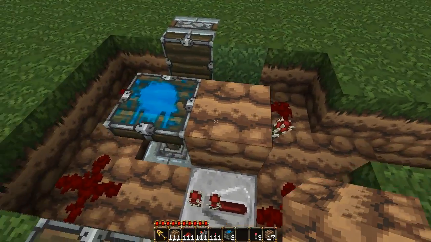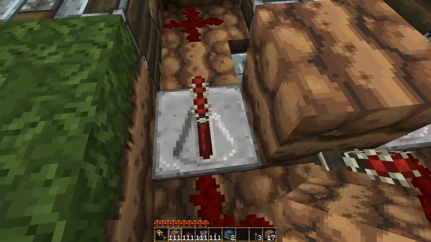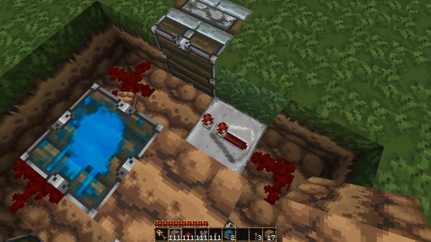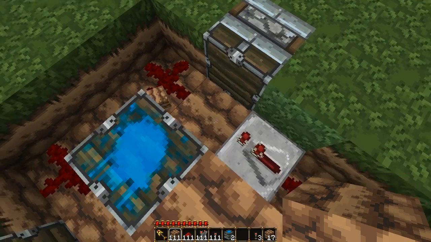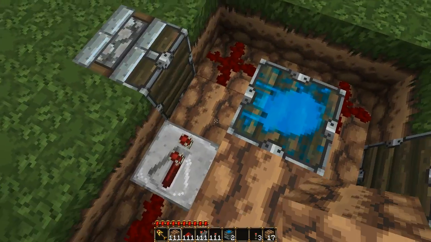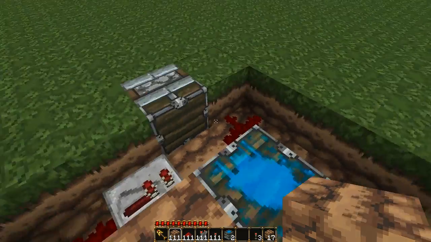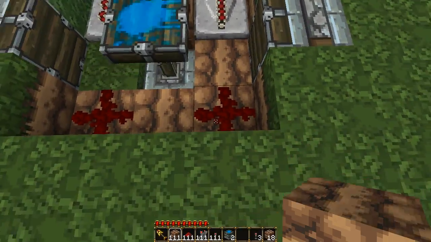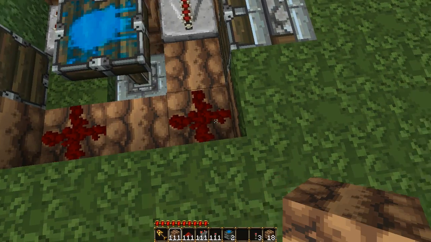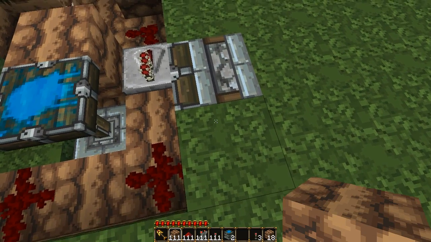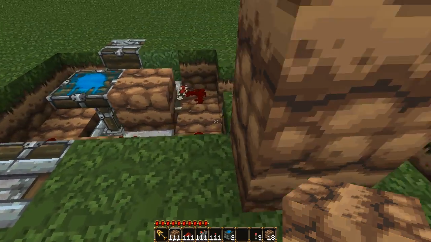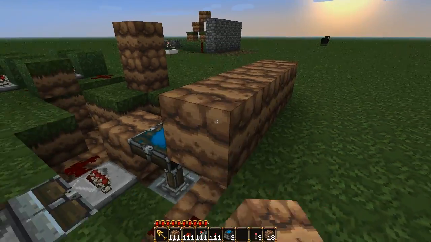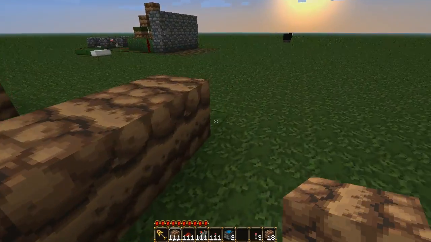Basically what this does when it turns on, it pulls this down. It sends a signal through both of these, but it doesn't go through unless there's a block in front of them. So it only turns on the one that has a block in front of it. So it knows which one. It's kind of a smart piston system. Then when it sends the power through, it hits this, which turns power onto here, which provides power to the piston. And this is where your wall would go, so you can easily hide the wiring with your wall.